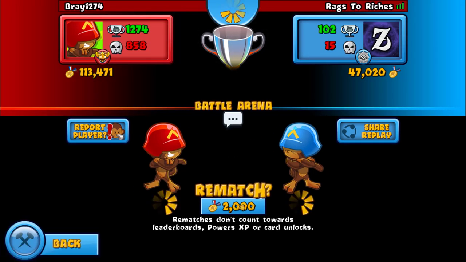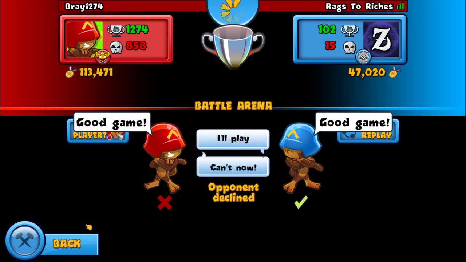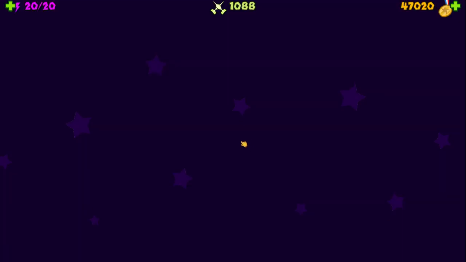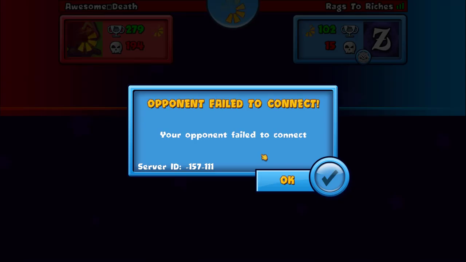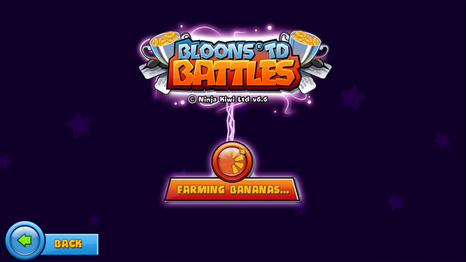I don't know how. I'm gonna rematch. How did you... Oh, Jesus. Yeah, that's actually quite a good game. You don't want to rematch me. Come on, Bray. I am kind of salty right now. It's fine, though. But yeah, pretty much all I'm gonna do is keep grinding ceramic. Probably get to like 100k. Your opponent failed to connect. Awesome. Ninja QB, not a broken game at all whatsoever. But yeah, how did I lose in CC, man? Anyway, I'm gonna keep grinding CC and probably get to like 100k, I think.